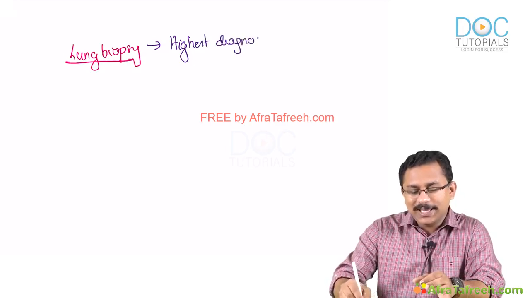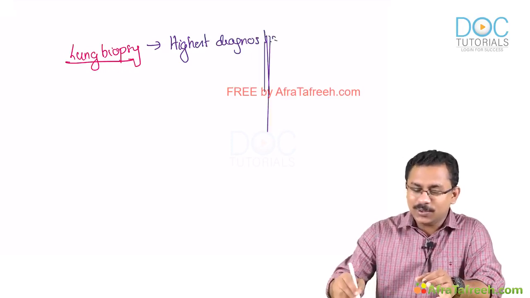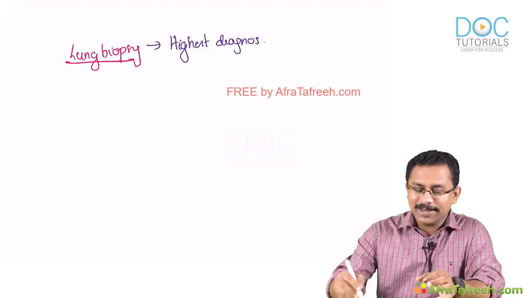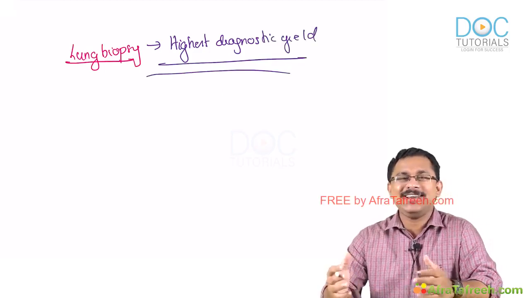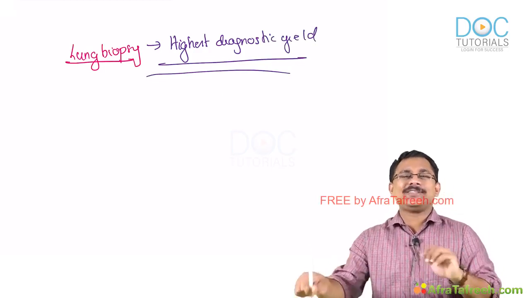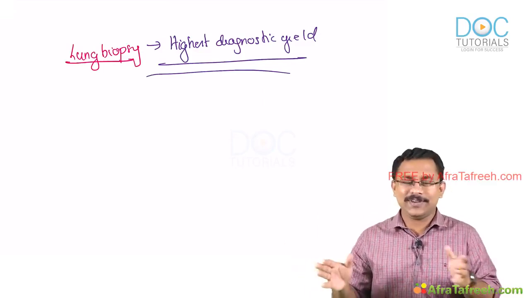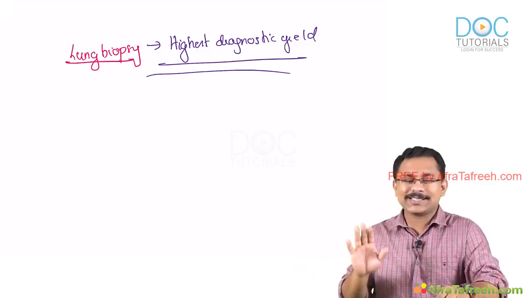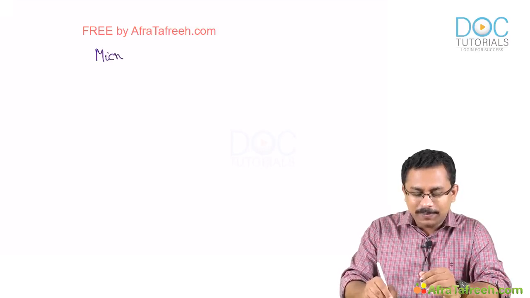This by no means I am saying that in every patient who has a vaginous granulomatosis, you should do a lung biopsy, but for MCQ purposes you should know that the lung biopsy specimen is the one which has the highest diagnostic yield, where you are able to better demonstrate your granulomas, the necrotizing granulomas in the vaginous vasculitis. Okay, so this is clear. So next let's move to the second entity. The second entity is microscopic polyangiitis.